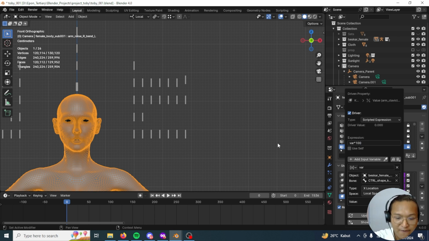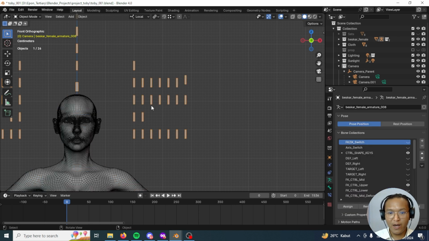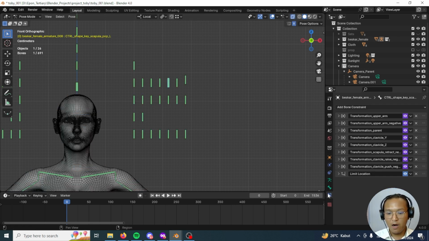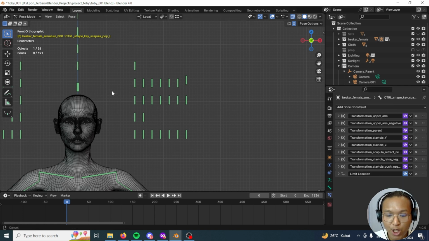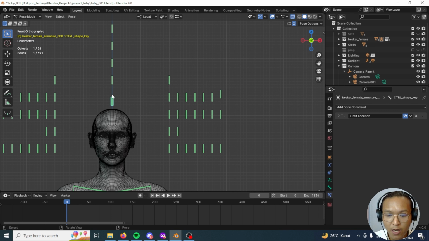And you might have noticed by now that if we go back to our pose mode, this eye icon is purple, meaning that it has a driver on its own as well. If we try to edit this driver, you can see that I use Control Shape key, which is the main switch bone in the middle, which is this one, to turn on and off the automation.